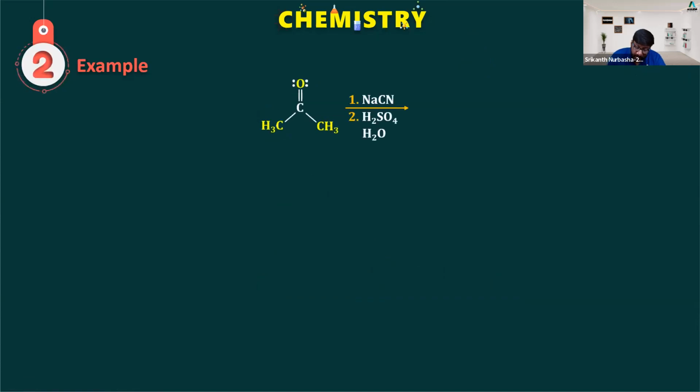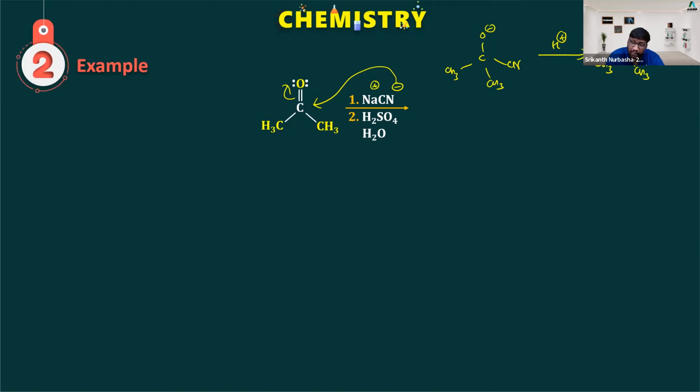Look at this case, CH3, C double bond O, CH3, with NaCN, Na plus CN minus. NaCN is an ionic compound, so CN minus is obtained greatly. CN minus attacks this particular carbon, the pi electron moves away, generating CH3, C, O minus, CN, CH3, a tetrahedral intermediate, which will try to pick up the proton from the acid given, forming CH3, COH, CN, CH3.